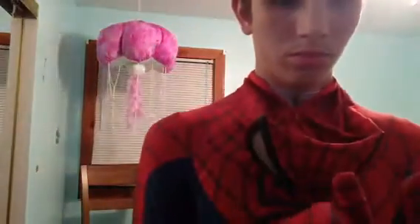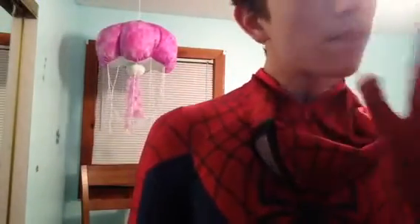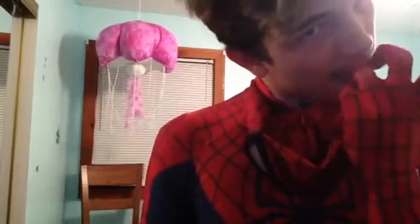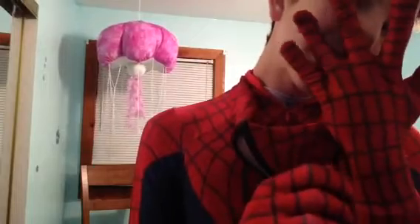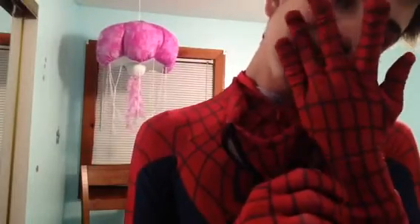The Spider — the entire suit looks amazing, it fits. The hardest thing to get on are the gloves. You've got the double tap web shooter part here. I don't even actually have this glove on all the way here — let me throw that on. Finish getting that on. There we go.